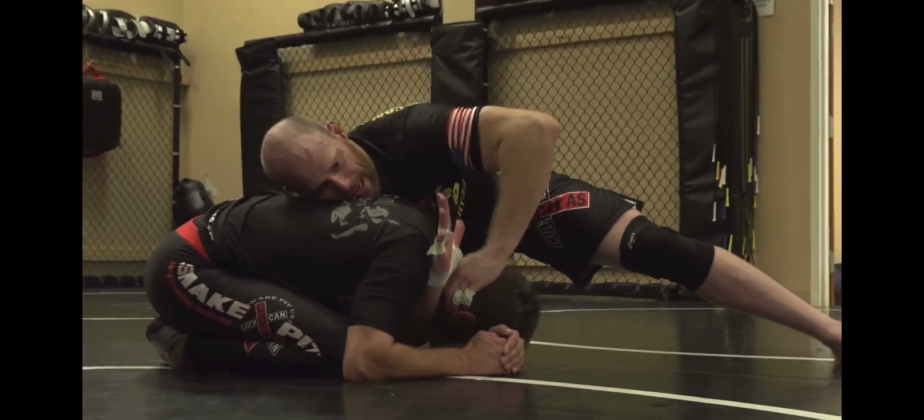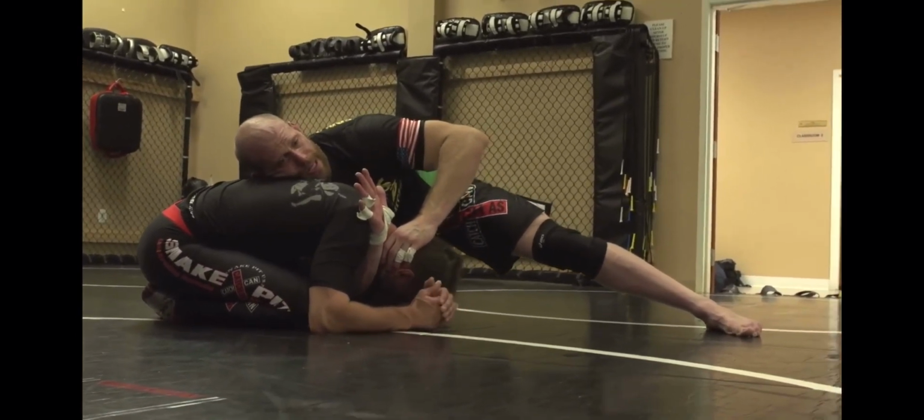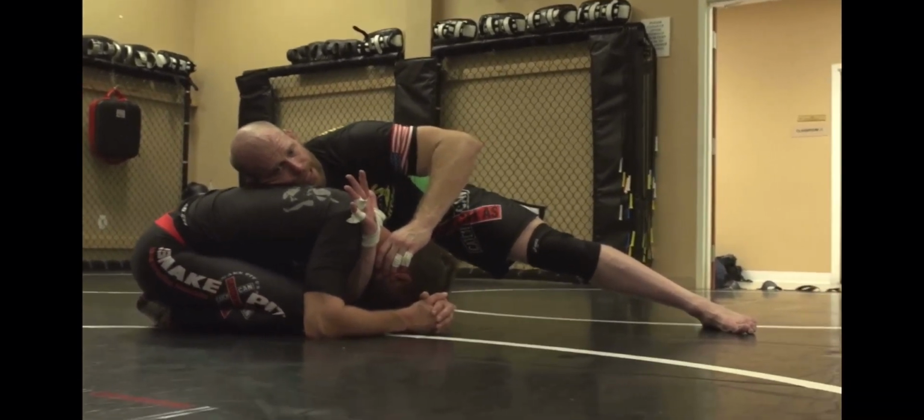I need to be out here, and I can't be back here and expect this grip to work. So when I come through, I S-grip. The reason I S-grip is because it aligns both my cutting bones with the sides of his head, and it's going to create a really nice neck crank in a second.